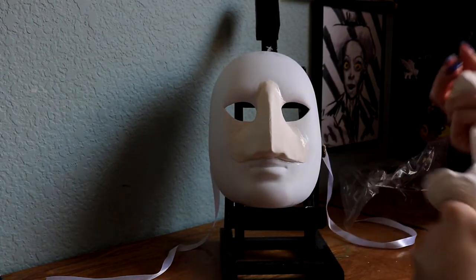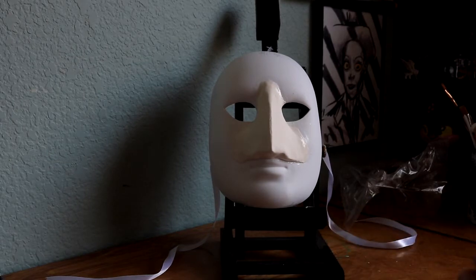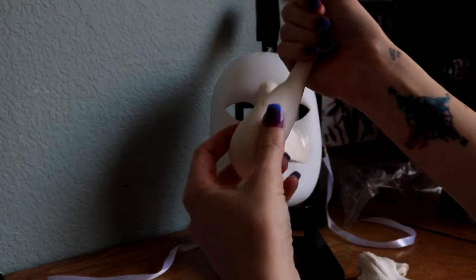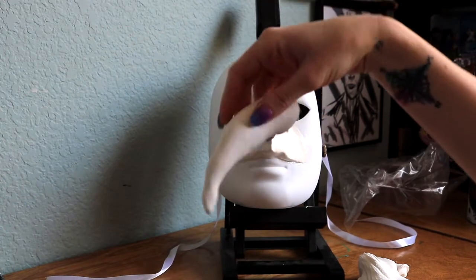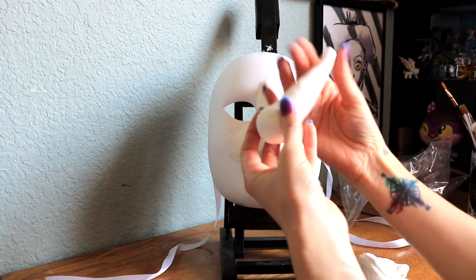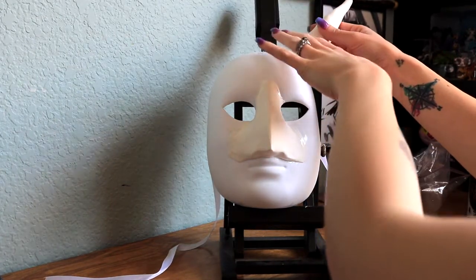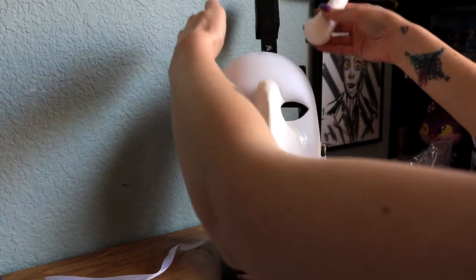So we just need to let that dry. I'm going to need to add the horns now. I think I'm going to do one horn each and place it on - it'll be easier that way. This is the complicated part - decisions! I'm going to do that and then add some clay in the middle. The horns aren't that big. Do the snake method - remember when you were a kid and you made a snake? I have to lay the mask down because the clay is too floppy. So I get a ball of clay, roll it around, do that shape, and then you have your horn. I'll place it with some glue underneath, shape it out on the mask, add glue around the edges, and then let them sit until they dry.